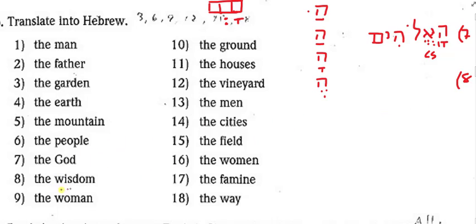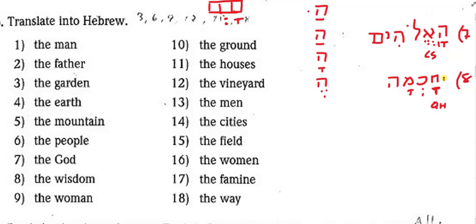Number 8 is the word the wisdom. So what's the word for wisdom? Chokmah. That is a situation, by the way, where the meteg's presence or absence is important, isn't it? Without that meteg, what does that tell you about this vowel? It is an O. It's a short O. It's a kametz ketuf. So chokmah. Say that with me. Chokmah.